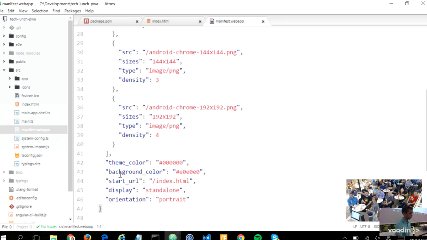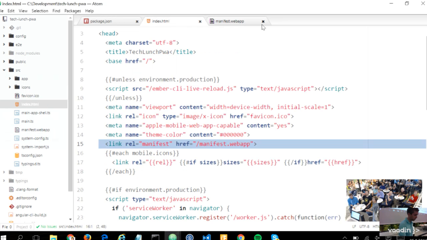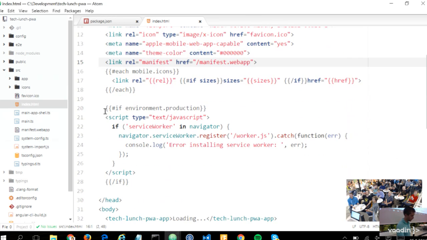And this was to configure how your application behaves like a native app. So it's already there. Also, if our environment is production, it will automatically register the service workers for us, so we don't have to do it manually in any way.